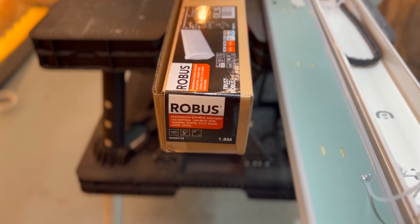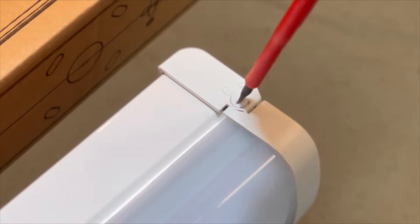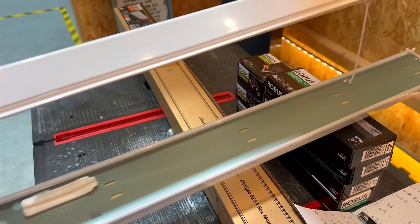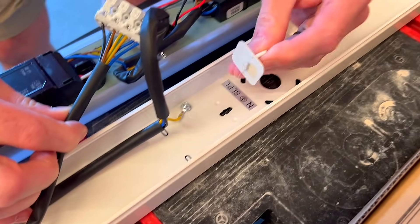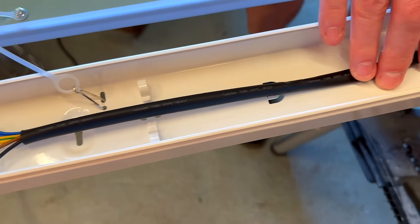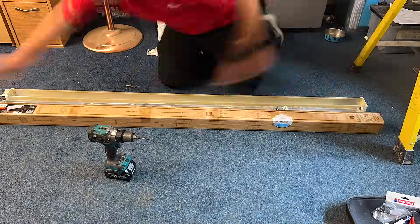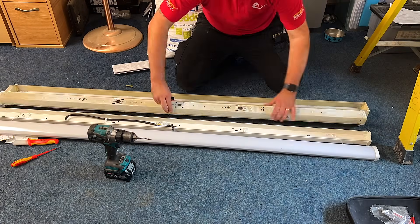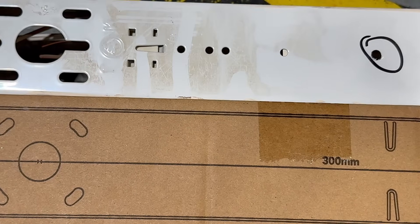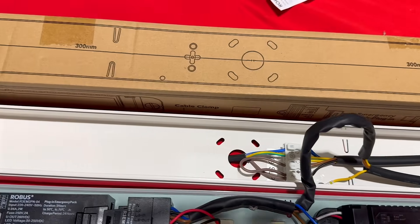The Speed Beam Express really lives up to its name when it comes to install time. The quick-release end caps make access a breeze — no fiddling with awkward screws. Inside, both the base and LED module are held securely with restraining straps, so you're not juggling parts on a ladder. There's plenty of room for cable entry and fixing, and a movable wiring harness, which is handy if the last spark didn't leave you any slack in the supply cables. Wiring's a doddle too, thanks to screwless terminals that support loop-in, loop-out setups straight from the box. We drilled our own mounting holes to match the existing fixings — no measuring, no patching, just straight in and on with the job. The cable entries line up with what you'll typically find on existing fluorescent fittings, and you can even use the fixture box as a mounting template.